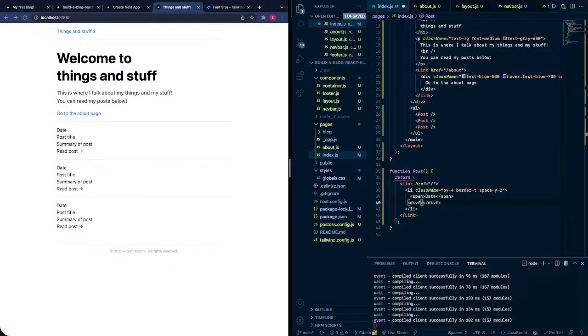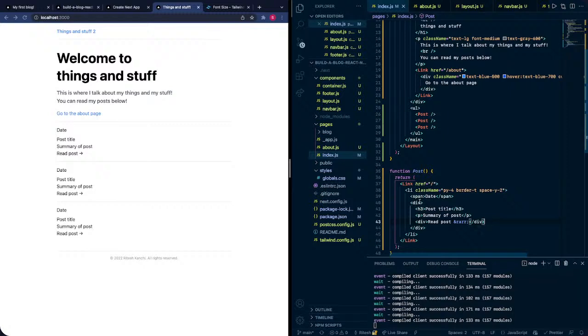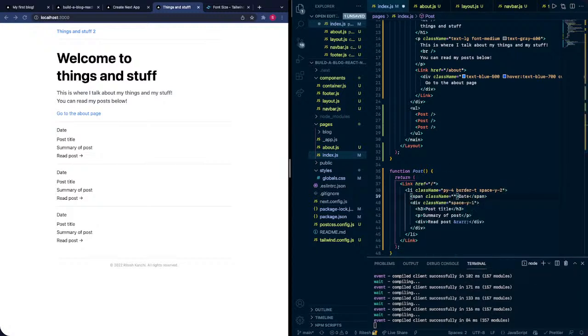I want there to be a little bit more space between the date and the rest of the content. And then I'll have a space y of 1. For this class name, let's just set it something small. We can actually change the font type itself by writing font mono, and now it's a monospaced font. Or you can do font serif, and it will look like a lot more Times New Roman. But we'll just set it to mono. I want it to be uppercase, so we can write uppercase. So now the text is uppercase. It's really thin, so we can set it to bold.